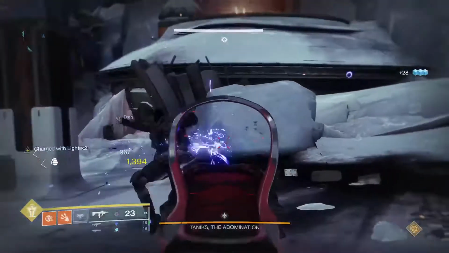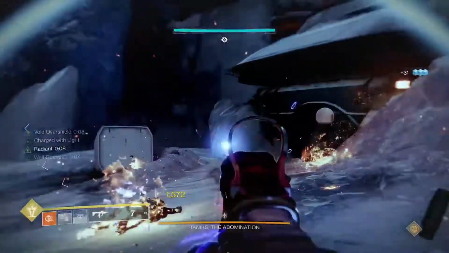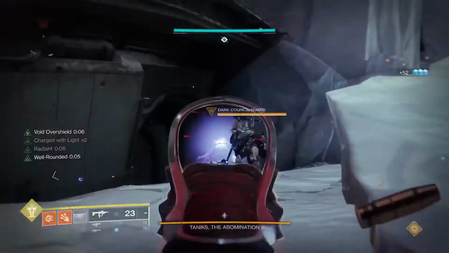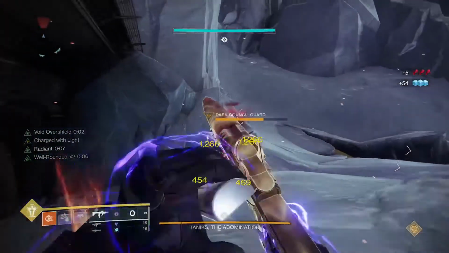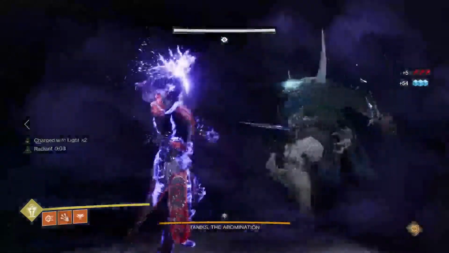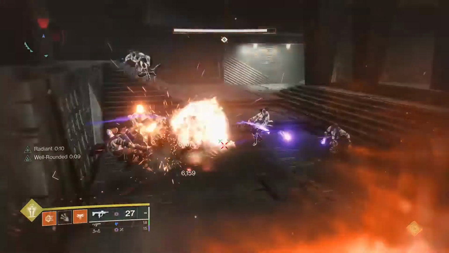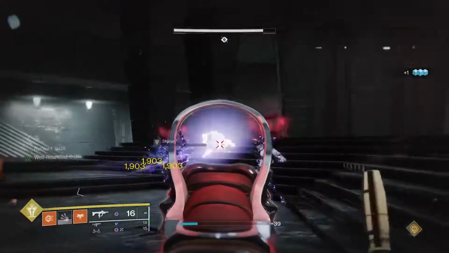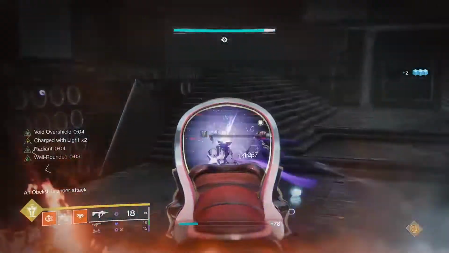I was really hoping to make this with a void build, but unfortunately the void melee for the Warlock is pretty shithouse in terms of actually killing things. It just likes to push things around. But now that we've got the solar melee, this is working really nicely. As the tick damage and scorch effects trigger more weakening effects, it's really, really fun. And not only is it really fun, but it's also really good.